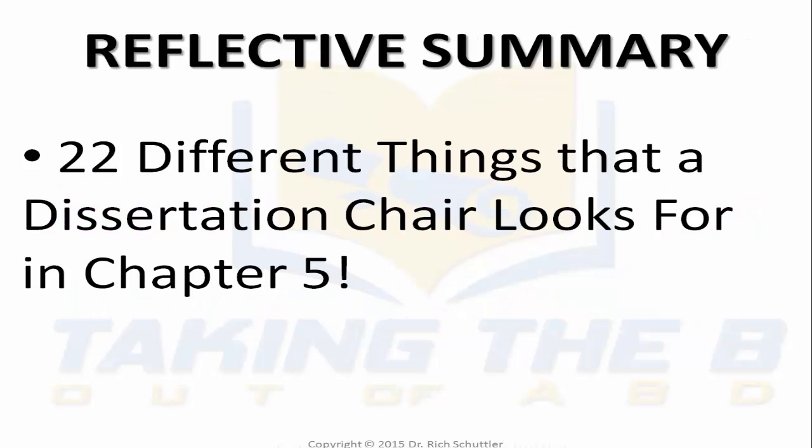As a reflective summary, I've given you 22 different things that dissertation chairs look for in Chapter 5. I hope you've taken some good notes. Use those notes as perhaps a checklist to make sure your work is well developed in its design and is presented in a manner that brings out your passion, brings out the excitement that you have of your work, that shows your area of expertise.